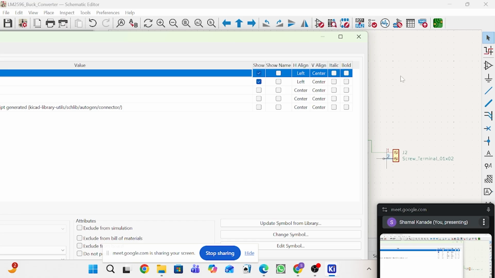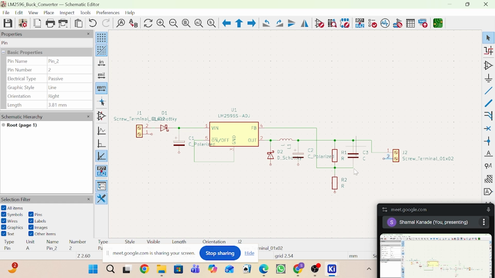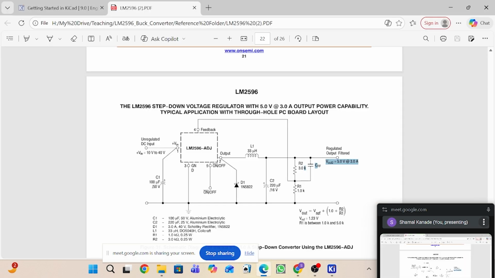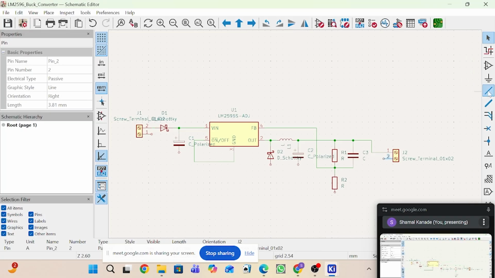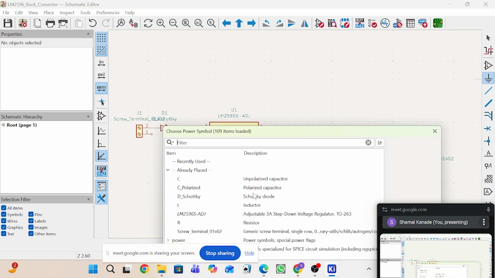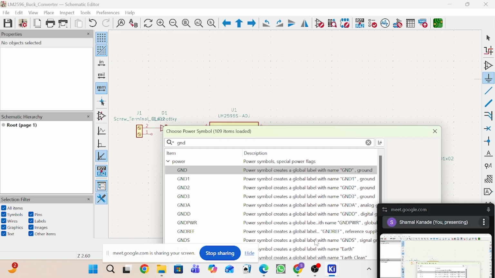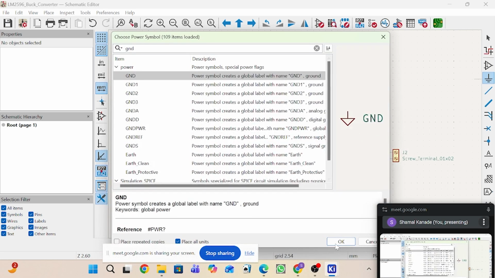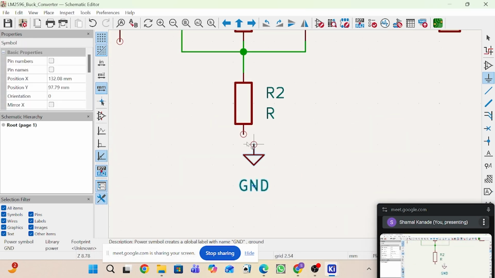Yeah, you can start. I am done. Now, if you see here, we can connect all the connections. Only the ground side remains. You can connect wire by wire, or you can just put the ground where you want to connect with the ground. So you can connect like this also.